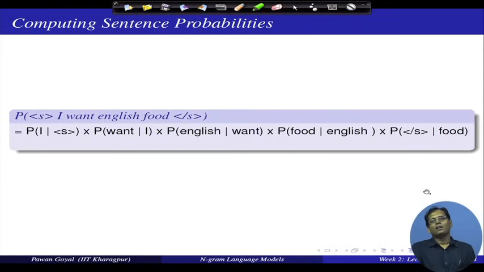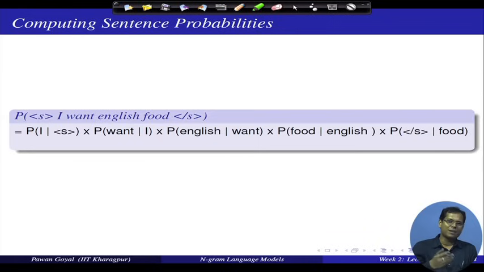I can compute this for all the words in this corpus. So now, given a corpus, you should be confident about how to compute the bigram probabilities. Now suppose you have computed bigram probabilities from the corpus. Can you use that to solve our initial problem, that is, how do I find the probability of this sequence of words? I have the sentence here: start of the sentence, I want English food, and end of the sentence. I want to find the probability of this sentence.